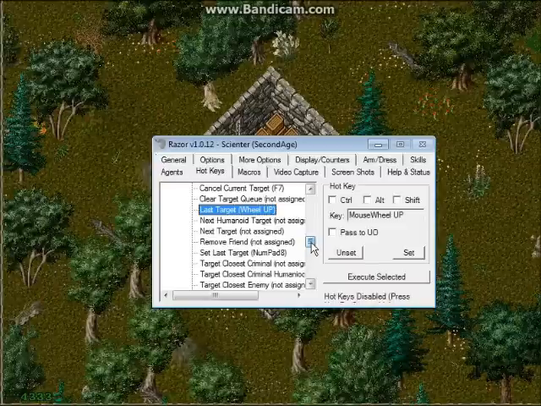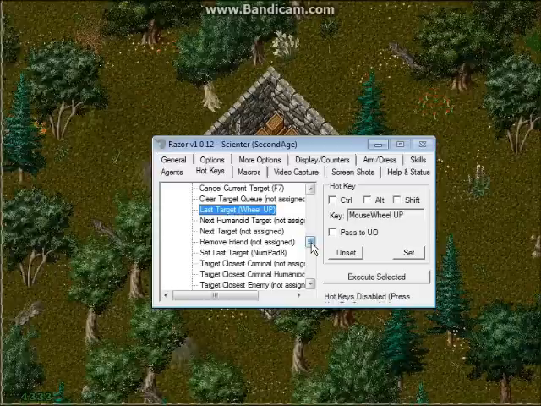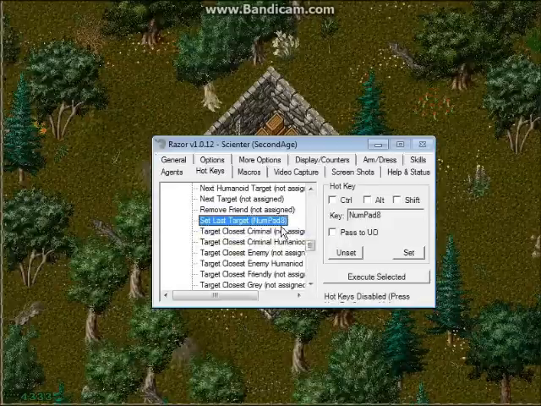Or target self key, and just keep in mind you're going to have to practice. Things usually get worse before they get better when you're changing stuff like this. It holds true in sports, and it holds true here, even in the silly game of UO. Things generally get worse before they get better. So, moving on. Set last target.